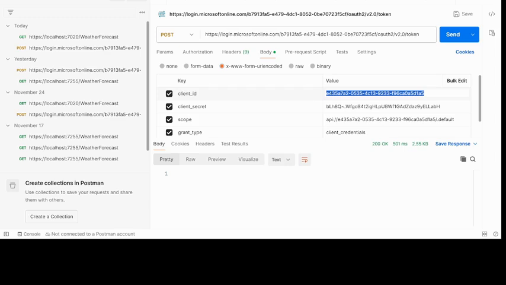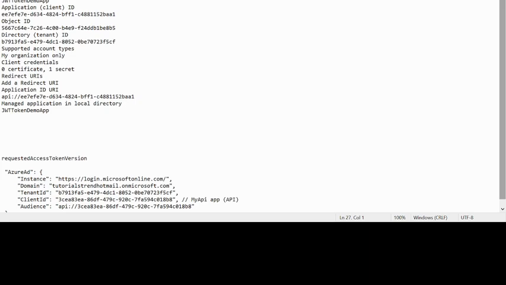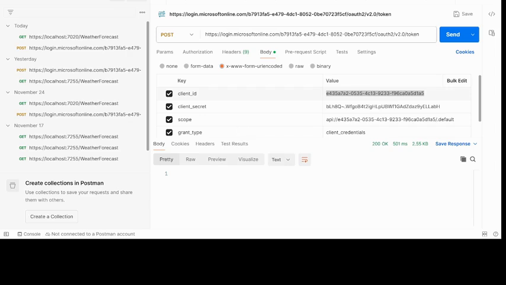Earlier we pasted those IDs in Notepad. So this is the secret ID. Now copy and paste from there to the Postman window.